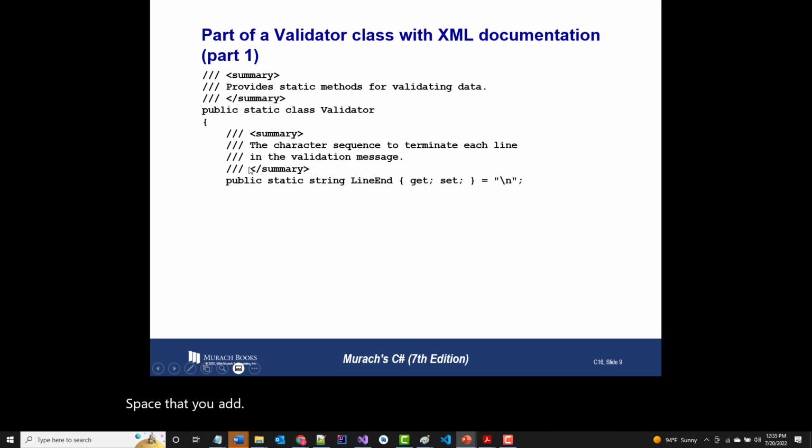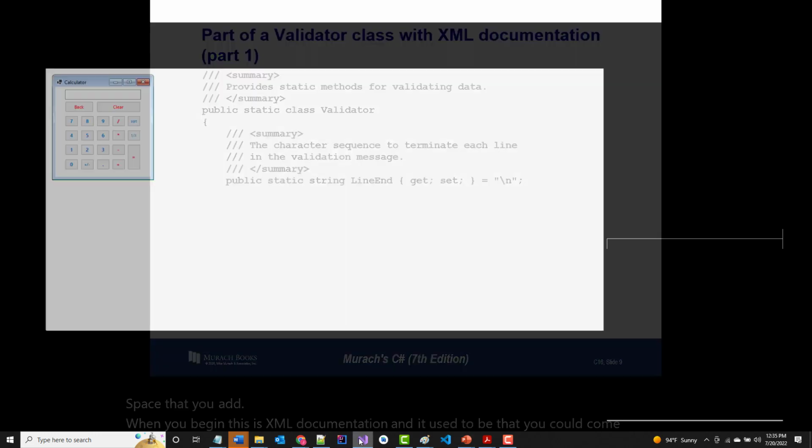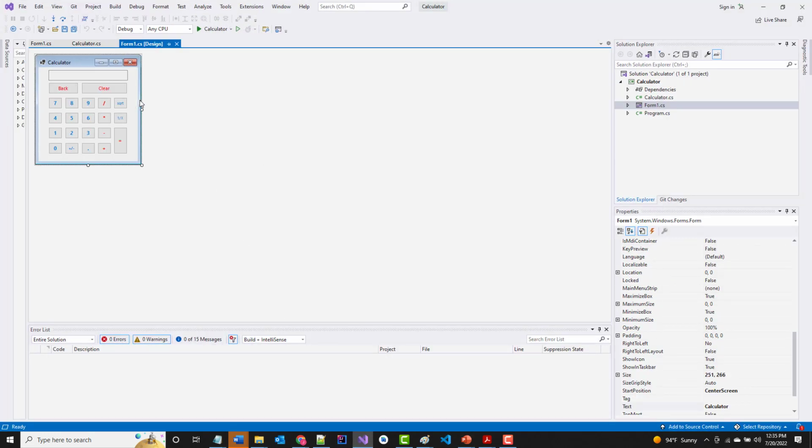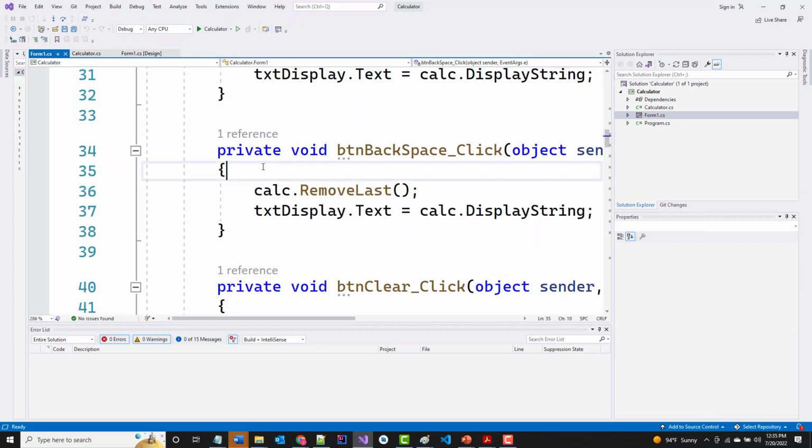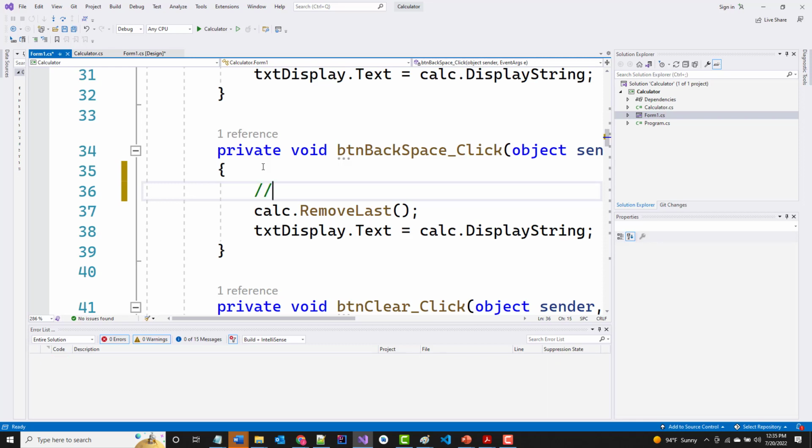Okay, this is XML documentation, and it used to be that you could come in here, and this is the example that they did, and you could put in three slashes.